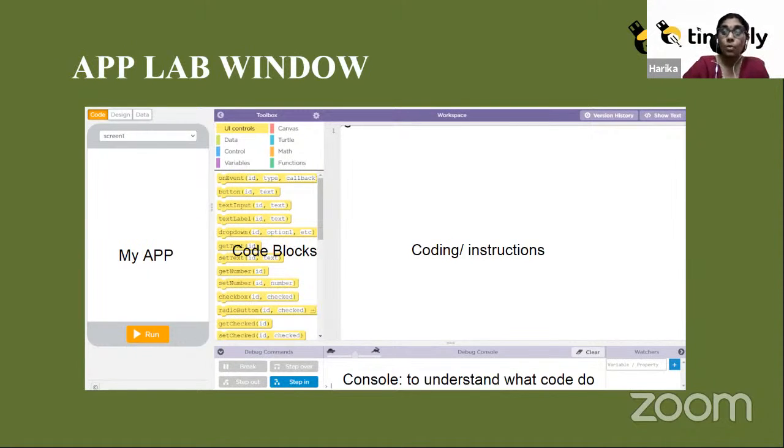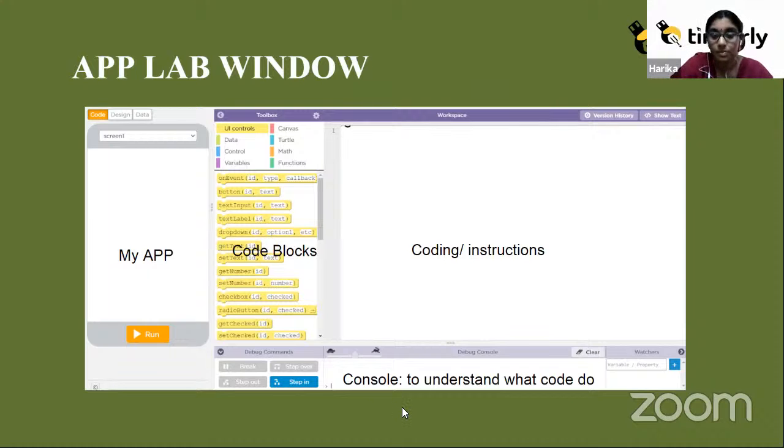So how will a user understand, whoever is using this particular screen, like the link I shared? They can understand if I write a console statement. Console is to understand what code we have written, and it is also easier to debug if there are any errors. Bug means an error.